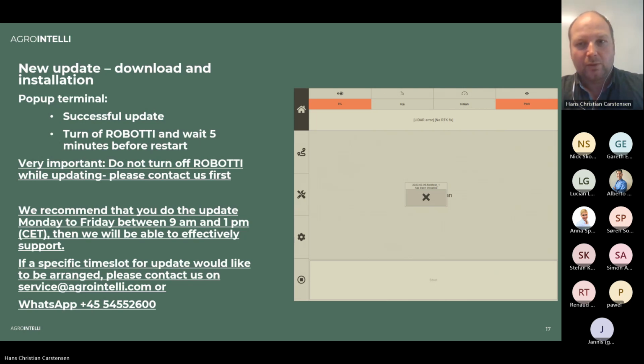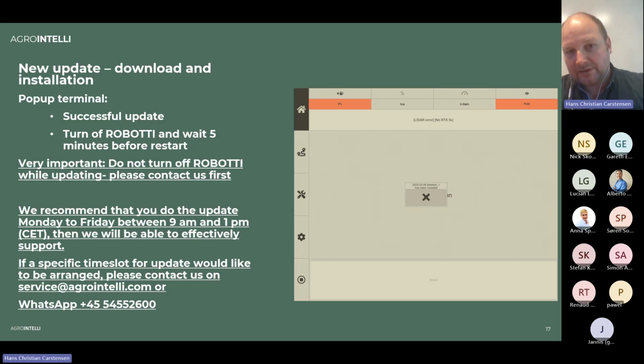When it has hopefully successfully updated the robot, you get a pop-up again on the robot, and then you can turn off Roboti and wait for up to 5 minutes before doing a restart, so the whole system is restarting, and then you should have an updated Roboti.